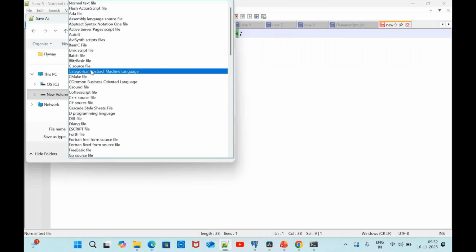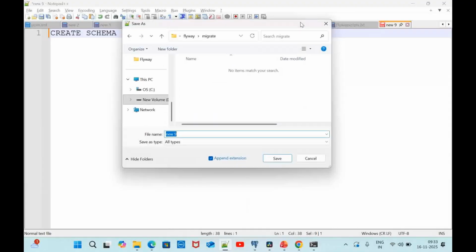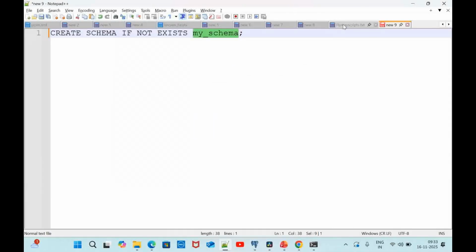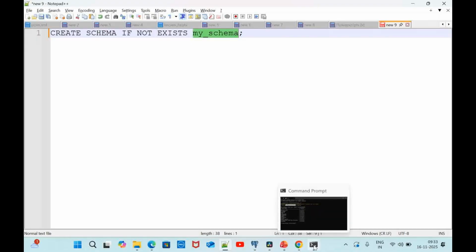I'm going to keep it as all types. What should be the file name? The file name is very important here, so you have to choose the correct file name. Let me cancel and copy this file name.